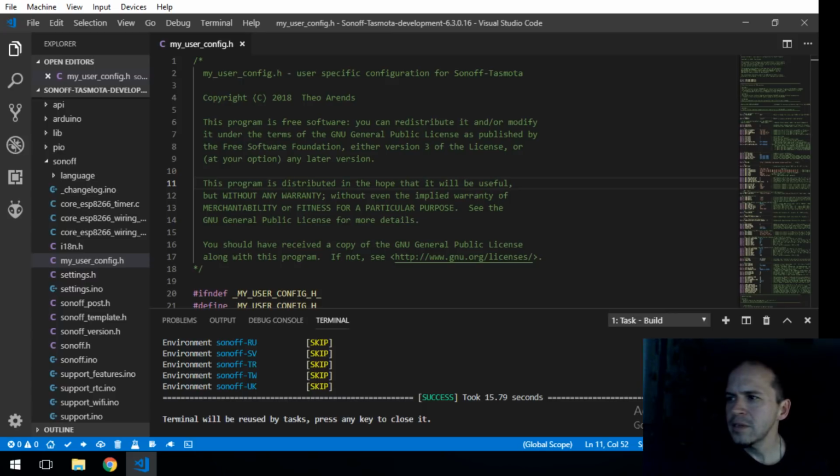It works hooked to FTDI, but not plugged into mains. Anybody experience the reflash, still same problem? Interesting. It works hooked to FTDI. Now I know the relay won't work from FTDI, but you can see the chip and everything in the GUI. Hey, what's up, Mohan? And if I mess up anybody's names, don't hate me for it. That sounds like the power supply, because it brings mains down from the 120 or 240 or whatever you're using to 5 volts for that relay, and then I think it's the AMS1117 regulator that drops it down to 3.3 volts. Sounds like that power supply is just not working anymore. There you go, voltage converter failed.